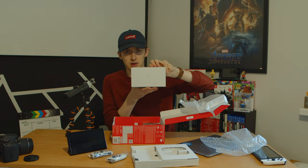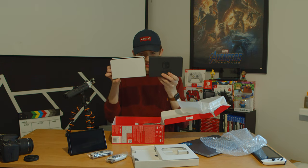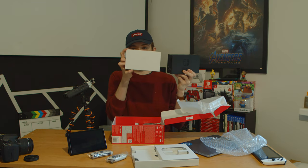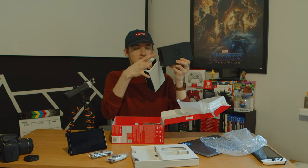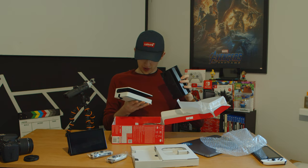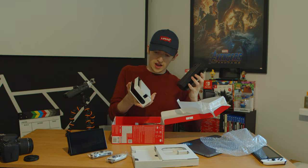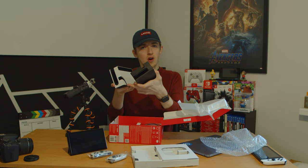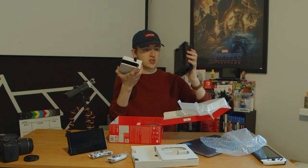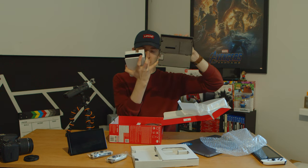Here's the old one and here's the new one — they're slightly different. The new one is more curved and rounded rather than a square-rounded edge, it's just straight up curved. The backs — it's already picked up fingerprints. This one has a curved output for the cables and the old one just has a tiny little hole for it to come through.